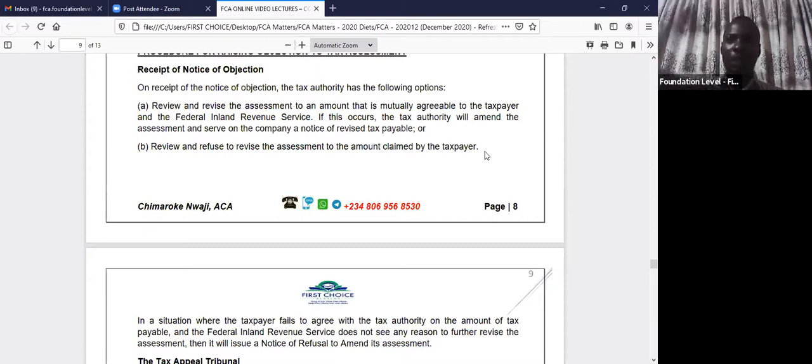Take note that they gave you 60 days the first time and you objected. Whenever you object, it's like pressing a stop or pause on the timeline of paying the tax. Once you have objected, you have also kind of pressed a reset button, so it will start counting from 0. Now the new count starts when they give you a refusal to notice of objection, refusal to amend the tax. So they reset the button again. You start counting another 30 days. After that 30 days, if you don't do anything further, it means you agree with the tax.